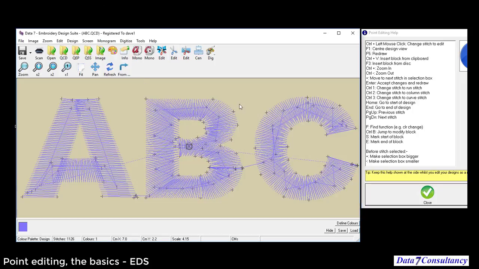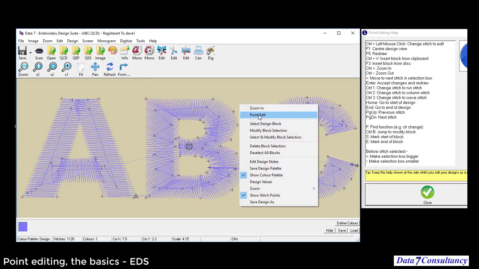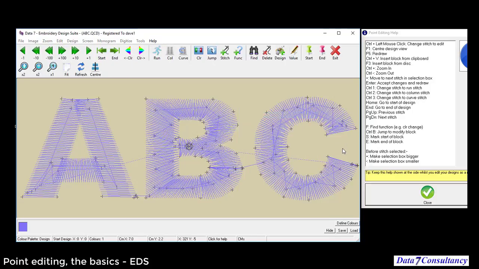but what I can do is if I go back into point edit, I go to the end of the design, go back to the run stitch, go back to just before the needle up, and go to a run stitch. So I'm basically at the end of the ABC before the needle up.